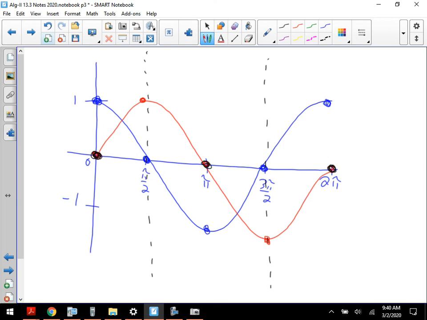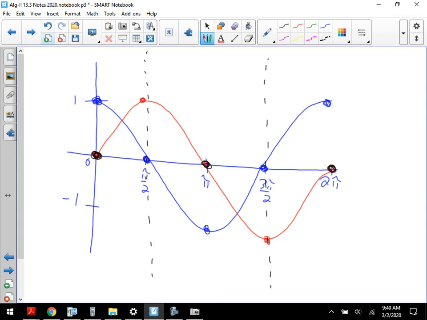Now, tangent's the oddball. As you start thinking about your triangles that we have, or our other angles, we had pi over 6, pi over 4, and pi over 3. You okay with that? Those three angles were derived from just two different triangles, 30, 60, 90, and a 45, 45, 90. You okay with that?